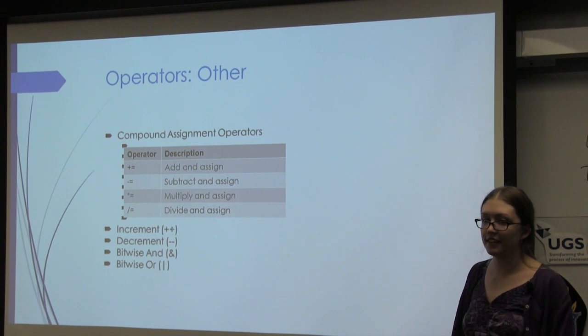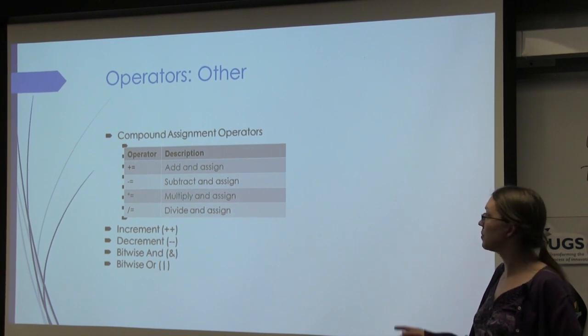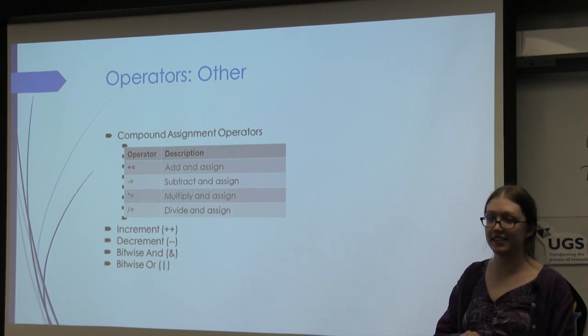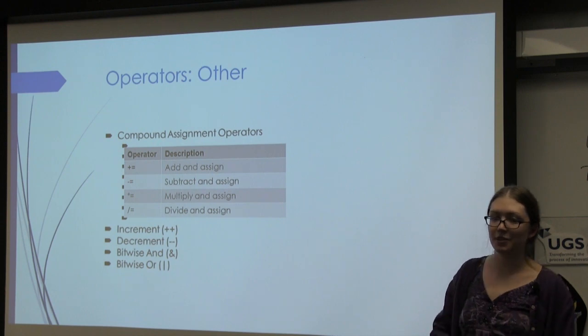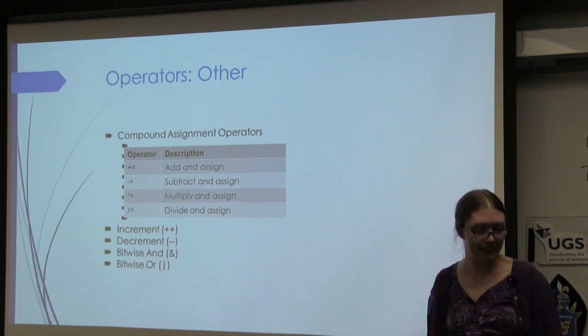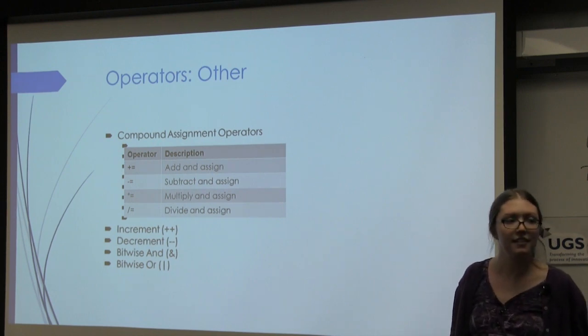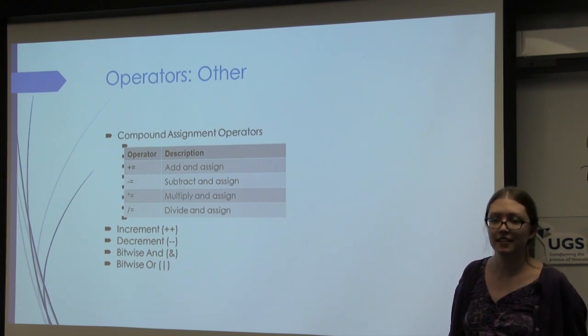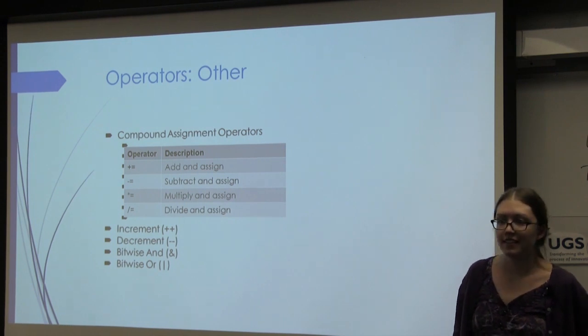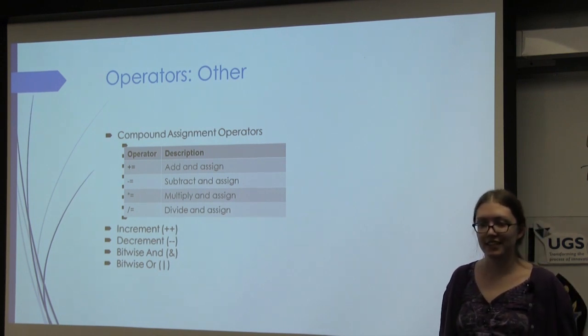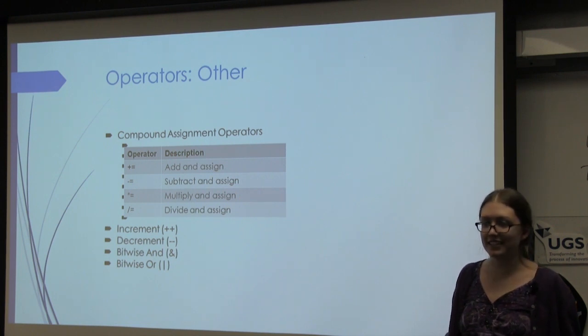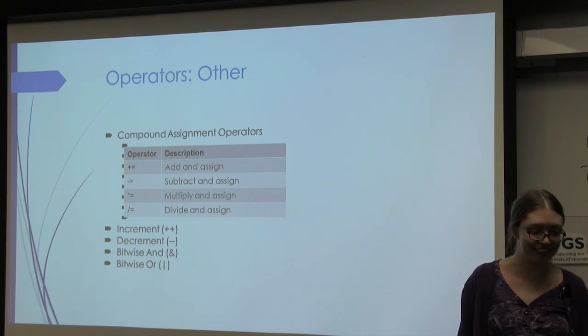And these are just a few additional operators, easy ways to add something to a variable. Plus equals, you're adding whatever is in the variable plus something. There are a lot of times where you want to add something to an existing variable and then store it back in itself. These do it without having to repeat a lot of the code, making it simpler. We're not going to go too in depth on this. We're just pointing them out because you don't really need them. It just makes your code shorter by a few characters.